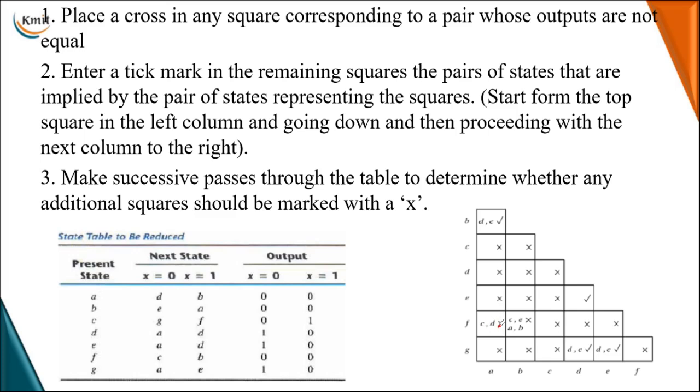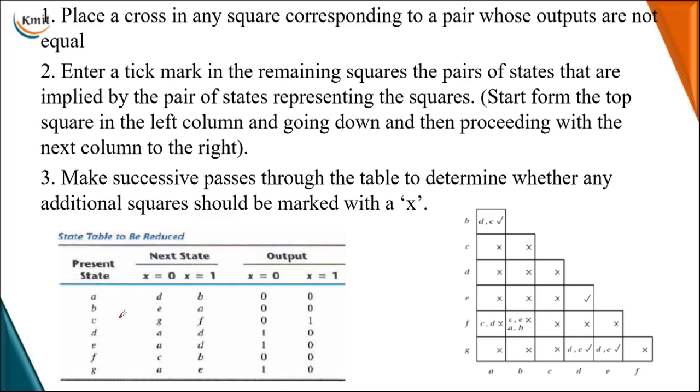So here we will put that condition. When the compatibility of C with D is checked, then we can know whether those are compatible or not. Until then, don't put the cross mark. Only put CD. Next, A is compared with G. When I compare with the G state, the G state outputs are 1 0 whereas the A state outputs are 0 0, so not compatible.